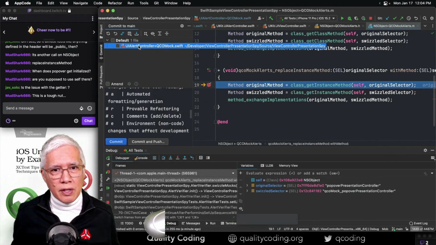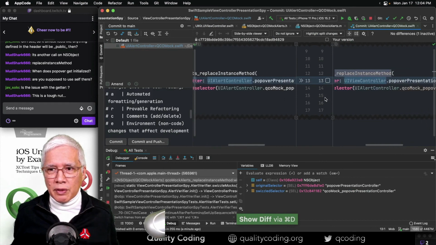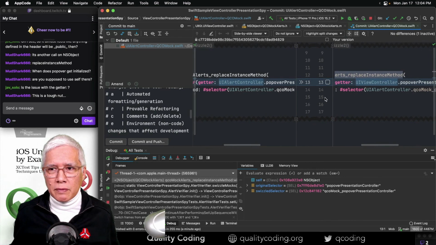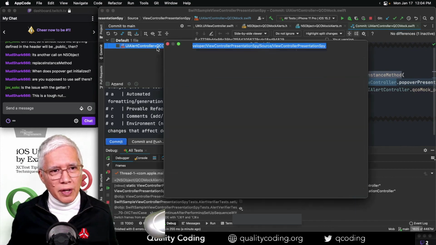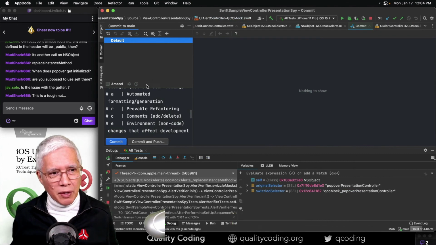This is the sort of swizzle the right thing, although I'm not sure that this makes a difference. I'm not convinced that this is an issue or that it's worth keeping. So let me revert that as well.